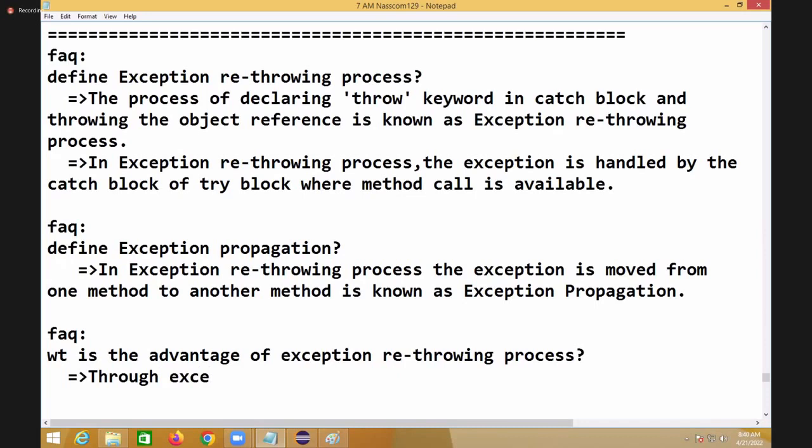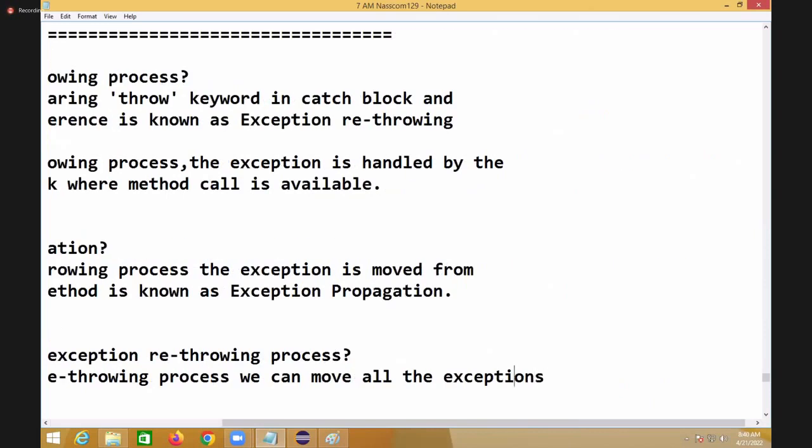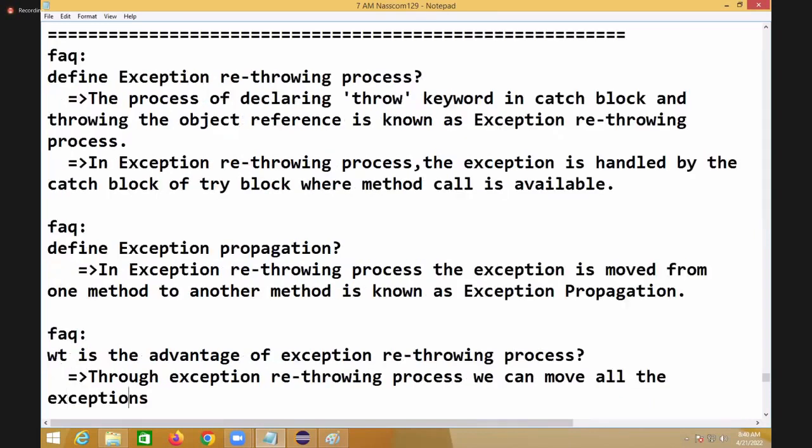Through the exception rethrowing process, we can move all the exceptions to the main class.